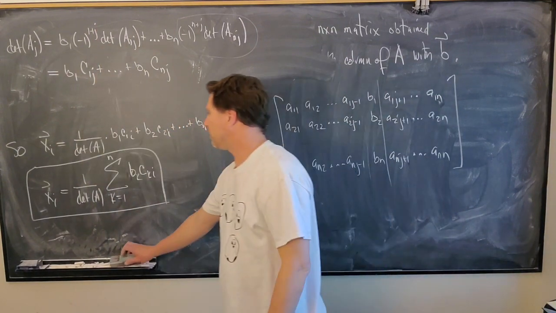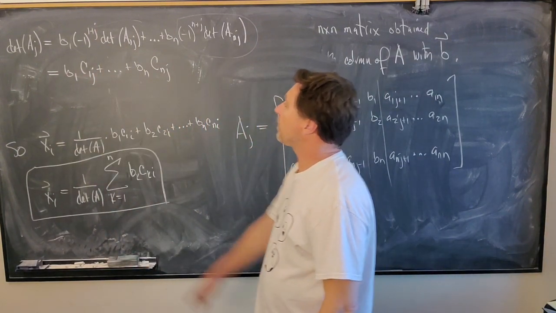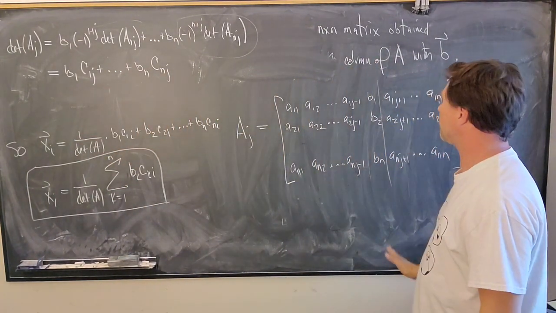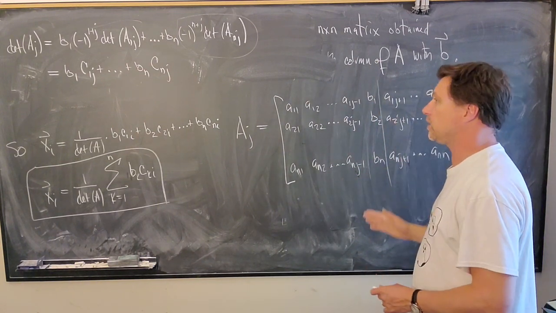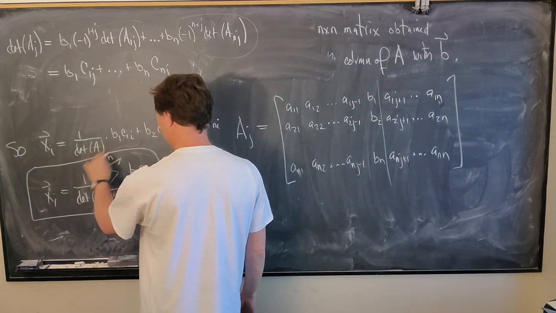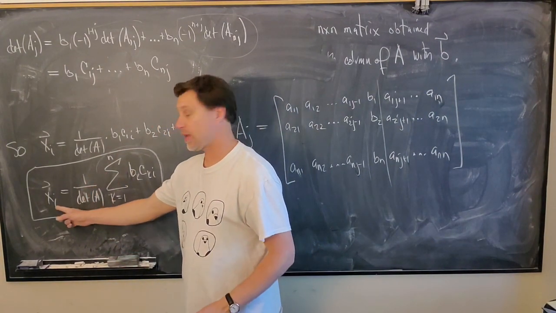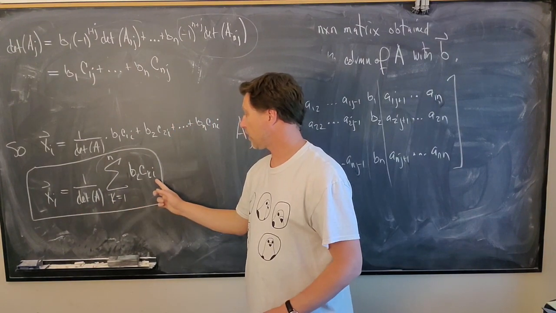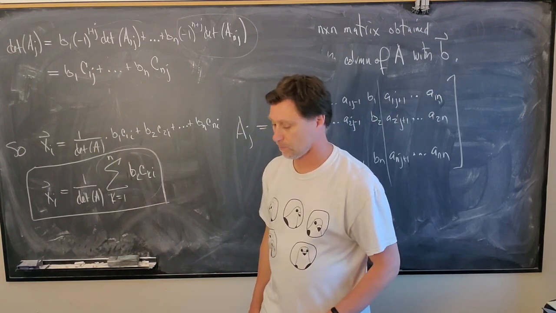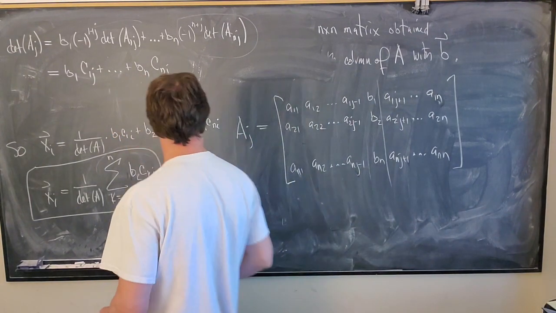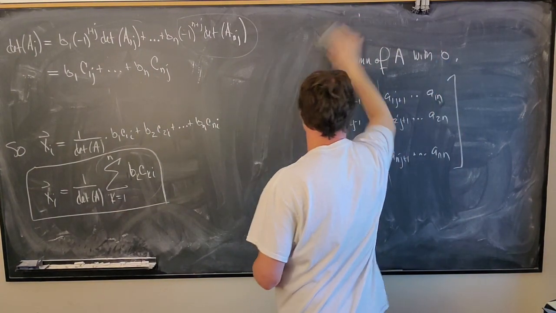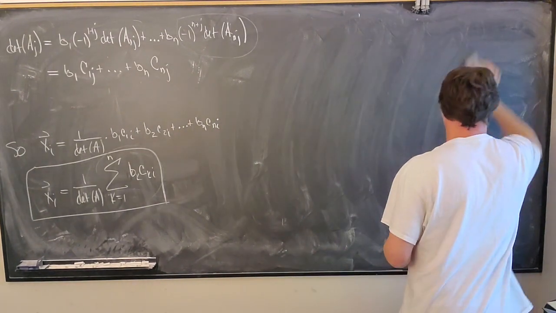So what do we have then? Notice that the determinant of this matrix that we got by replacing the jth column with the b's exactly matches this summation right here. If you put a j right there, you get a j right there. And so what does that tell us then? Let's write this up now as a theorem. And this theorem actually has a name. It's called Cramer's rule.